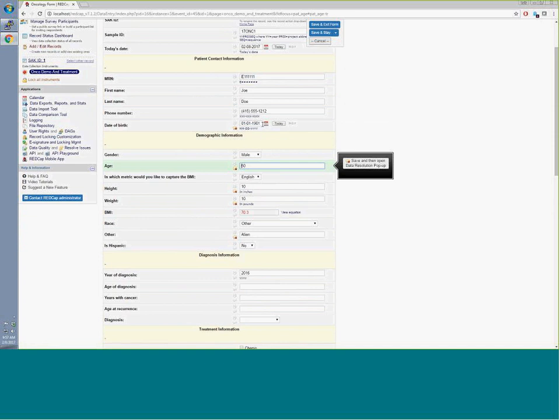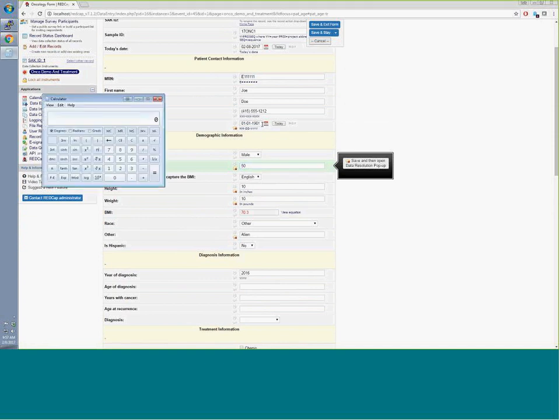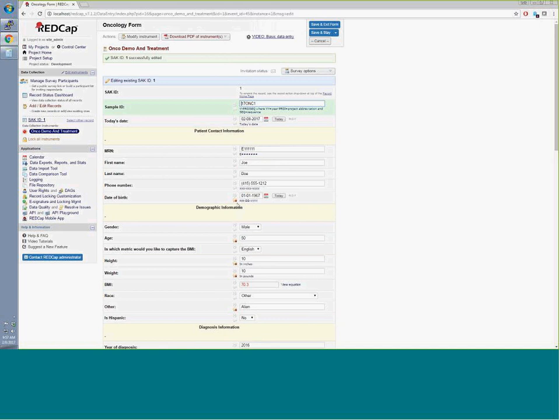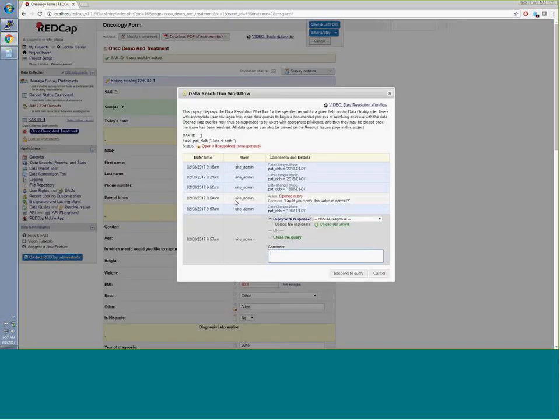Okay, let's fix the date of birth first. Well, let's say it's correct. Okay, you fix that. Now you go back to your speech balloon as a coordinator.